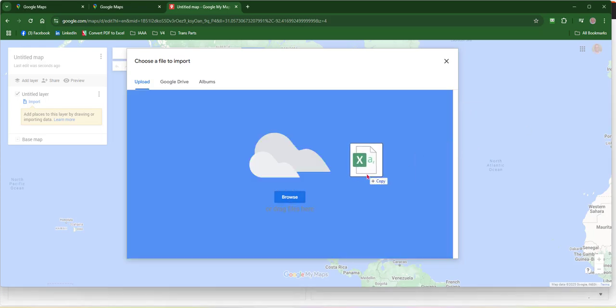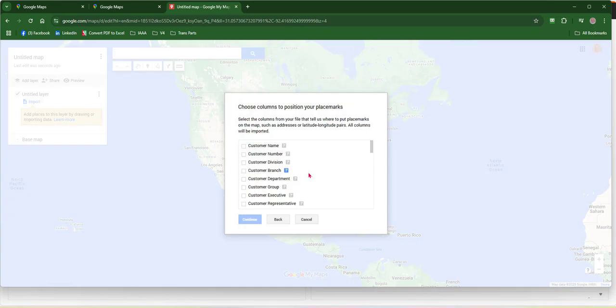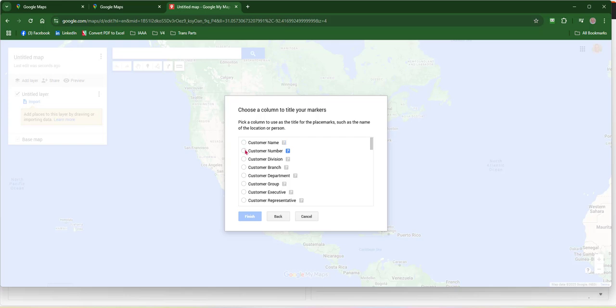I'm going to drag my file in, or you can browse for it. I have it ready here. And I'm going to tell it what I want to do. Be careful because there's customer address, city, and all that. I want location, so that policy location, there it is, policy, not location number, 1, 2, city, state, zip, continue. I'm going to tell it to put my customer number because I haven't had a chance to normalize this, but you normally would have your customer name or something, whatever you want, but you can only have one. Notice when I pick another item, it doesn't give it to me.